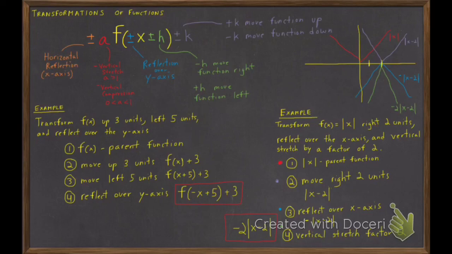Now in later videos, we will get into exactly what that vertical stretch or compression does. We remember in class, we went over finding the slope of the right-hand branch. That would equal your A value, but we will get into that in our later videos. For right now, we should have learned how to name functions and then how to transform those functions from our simplest function known as our parent function. All these rules apply to any function such as x, x squared, x cubed, and so forth. It even applies to sine, cosine, and tangent, or any other function that we will deal with this year.